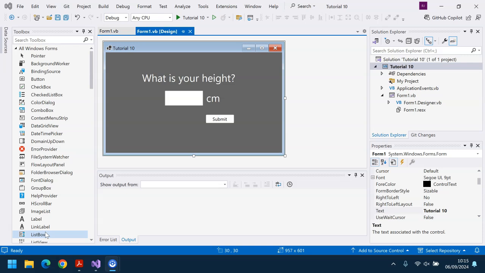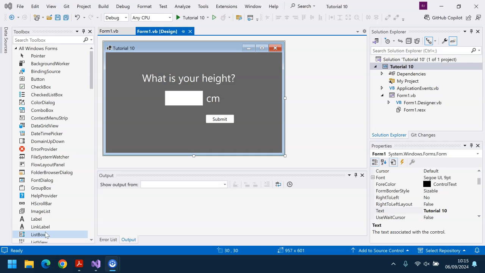If statements. Everything we've done up to this point has been nice enough. We've had buttons which will take us from one form to another, buttons which will change the background color of a form, and buttons which will change something in the text box. But if you want to do something a bit more complex, like have a login screen, where someone has to type in a username and then a password, and then press submit, and it gets checked to see whether or not they are the correct details before allowing them to go on to the next form, then that's where if statements are really powerful.